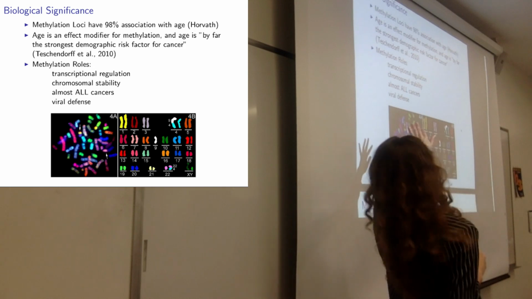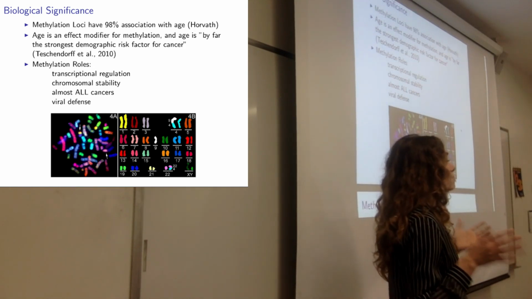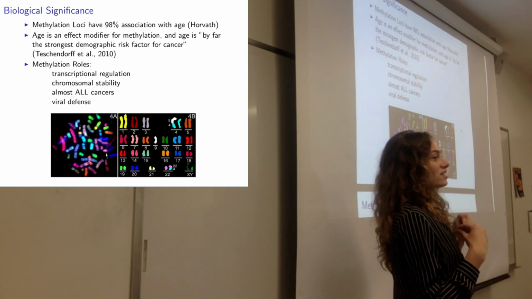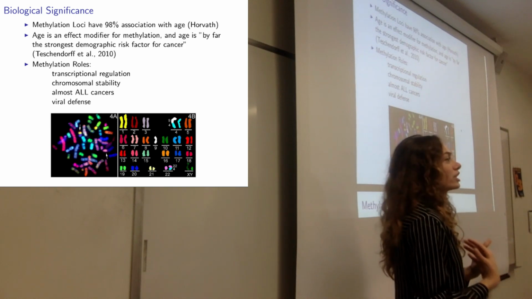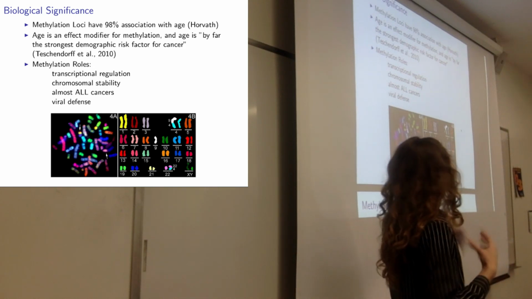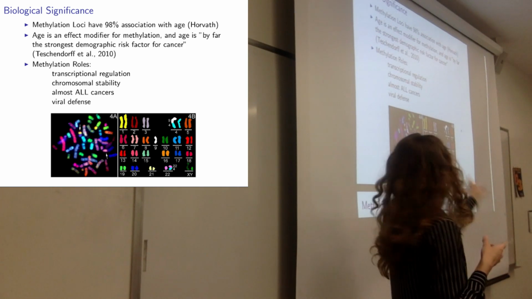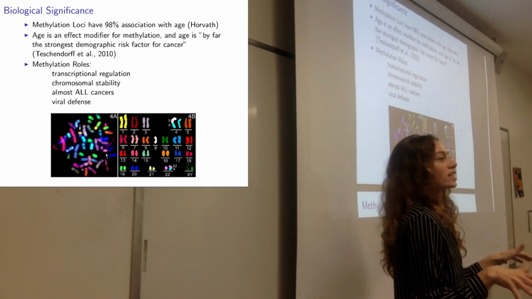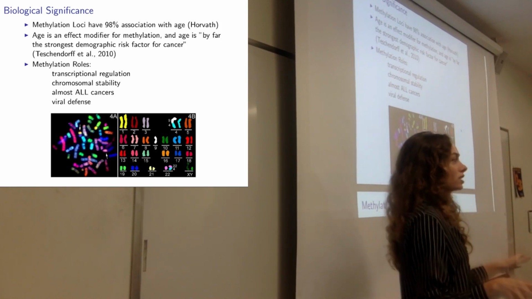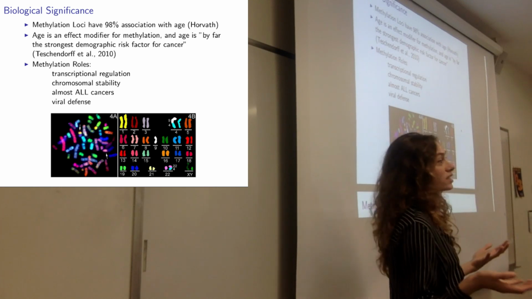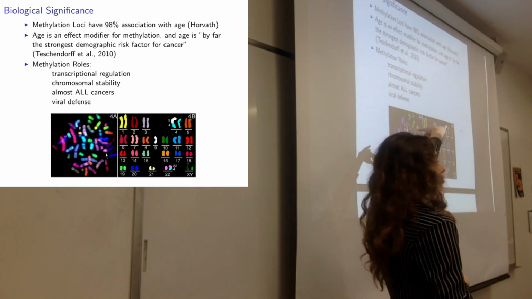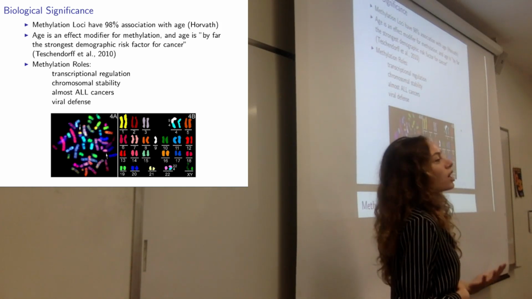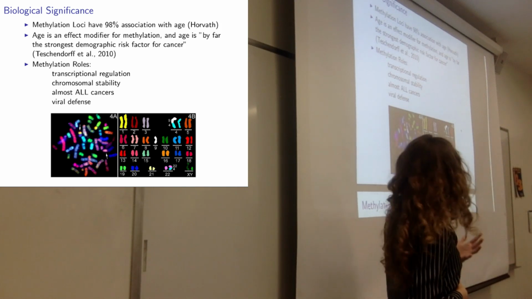And then the coolest thing is viral defense, because a lot of viruses actually integrate their genome into ours, and they will replicate by using our machinery and our proteins. And once they replicate, they can go and infect other cells. But something that's really cool is that we can methylate the viral genome so that it's not expressed, so that we don't actually have the virus proliferating, and that's just a defense that has evolved within humans. And so methylation is important for so many different functions, so we have to understand the methylation in order to make progress in any type of biological aspect.